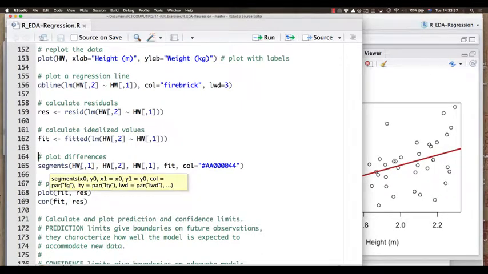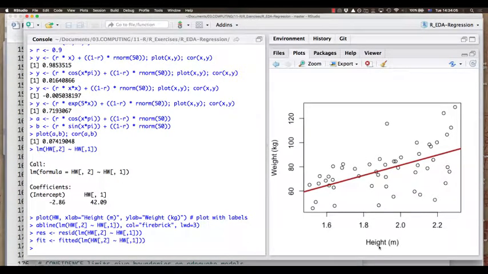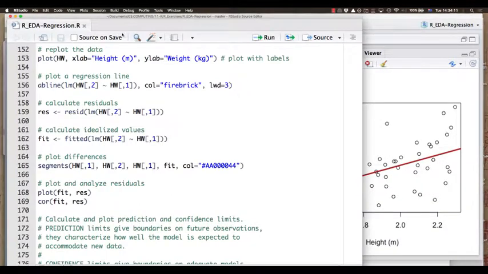And we do that by plotting these as segments. So these are now unconnected line segments. That's another way to put additional information onto a plot. A segment needs 4 points, x1, y1, x2, y2. So x1 are the values we find on the x-axis of height, the first column in our data. x2, or y, is the second line.